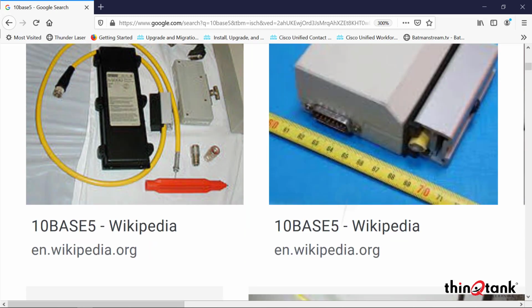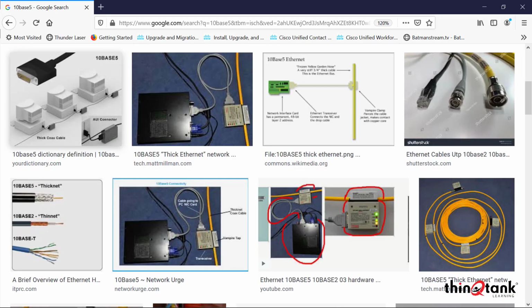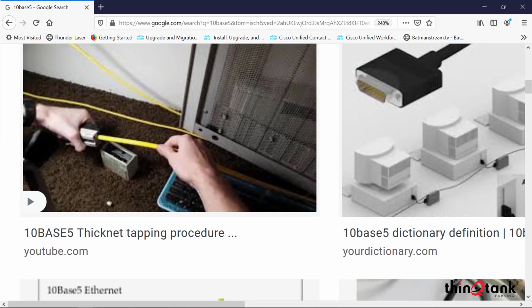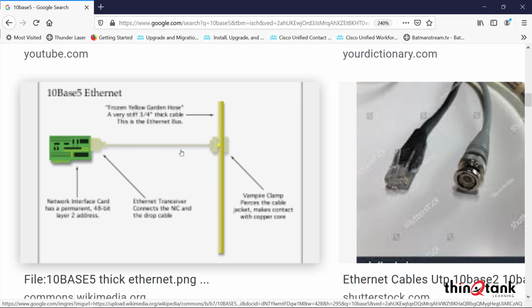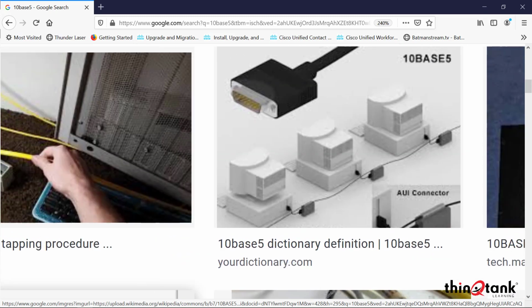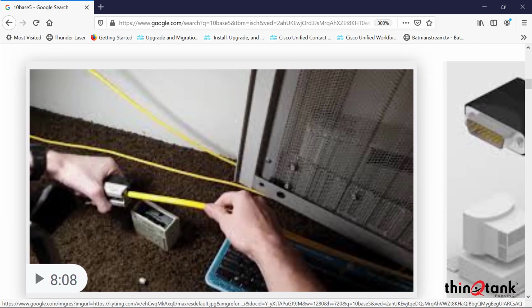The 10-base-5 network was ThickNet. It was called ThickNet for a reason, because you had these really, really thick cables that you used to connect the computers to the actual backbone. I mean, we're talking Flintstones era networking, basically. If you wanted to connect to the network, you had a backbone cable that looked like this big thick cable right here.